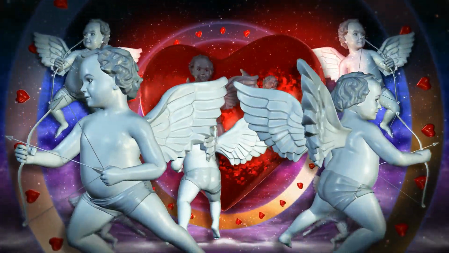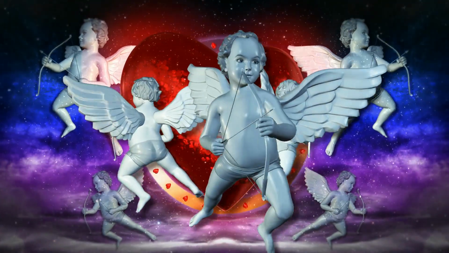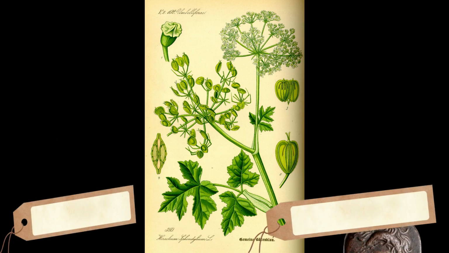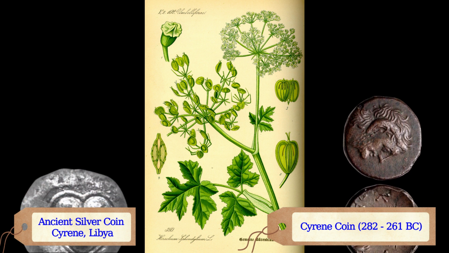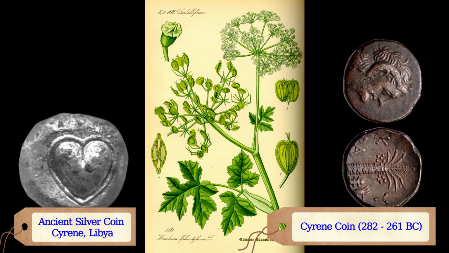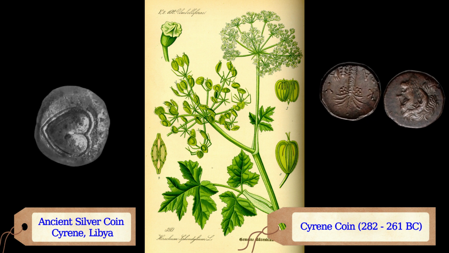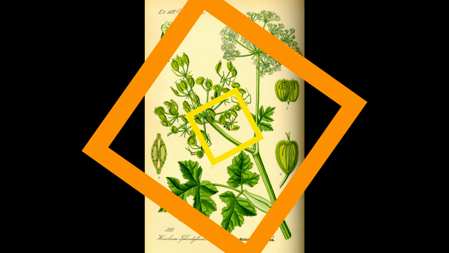The Romans also incorporated the symbol of a heart pierced by an arrow of the Greek god Eros as that of Cupid. Another botanical theory involves Cyrene, a city-state in northern Africa so well known for producing an unidentified plant, Silphium, a species of giant fennel with culinary and medicinal uses, whose heart-shaped seed pods were emblazoned on their coins. Thought to be a contraceptive, Silphium's association with sex might have caused the heart shape to become associated with love.